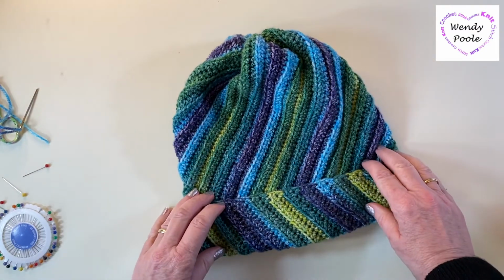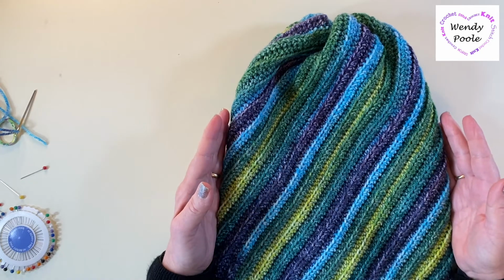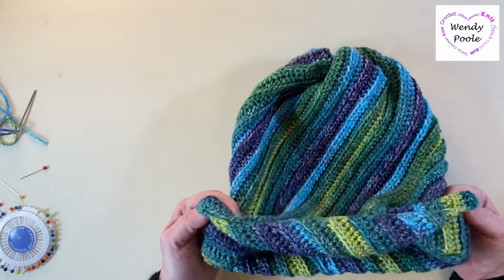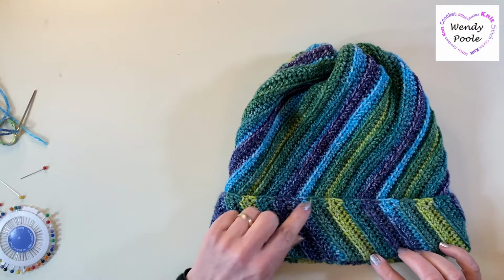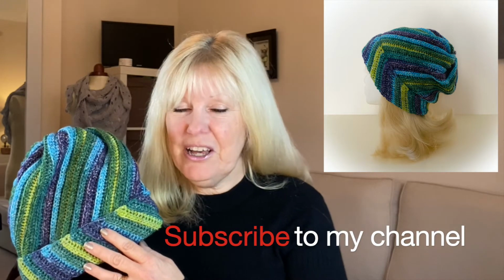And your hat is now finished. So you can wear it as it is, as a really slouchy beanie, or you can turn the brim back and you'll have the stitches on the brim travelling diagonally in the opposite direction. So I hope you've enjoyed making your hat and now want to make more.